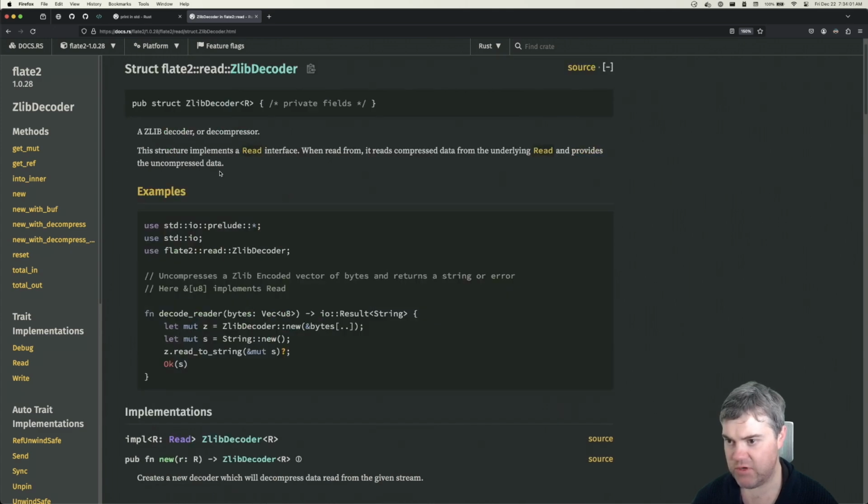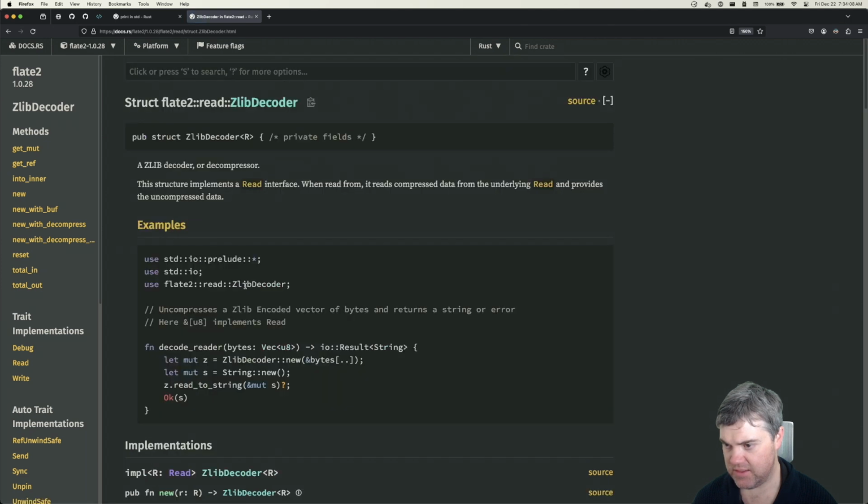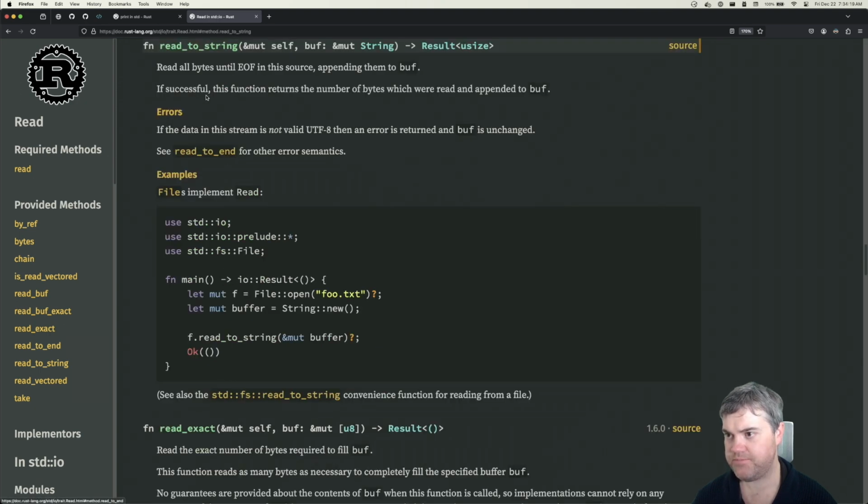Now, when we create a new one, that gives us this zlib decoder, which implements a read instance. I want to read to string.